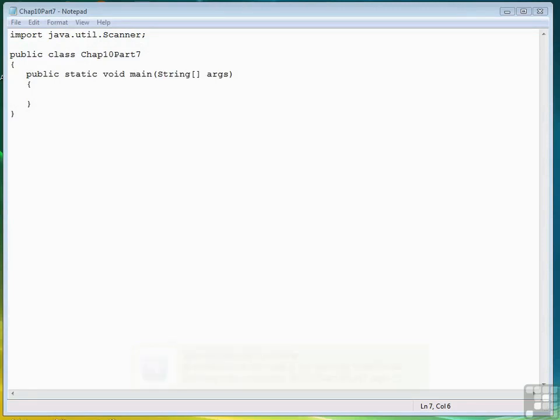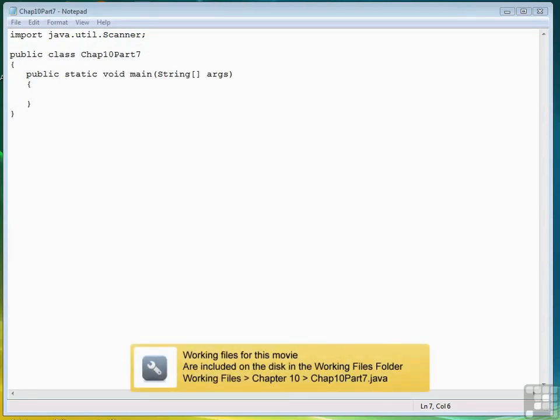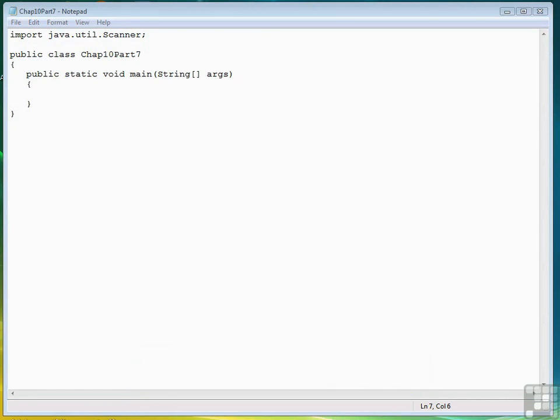Now we're ready to perform some exercises using methods. In this lesson, we're going to write two exercises, one where we compute the discount of an object that we buy, and another where we calculate the tip of a restaurant bill. These won't be very difficult, but they'll give us a chance to review the basics of method design and implementation.